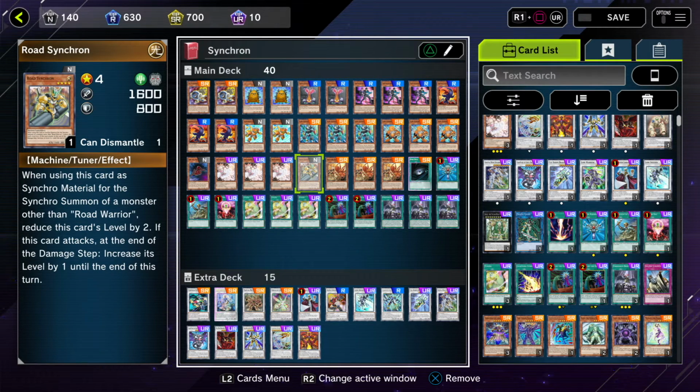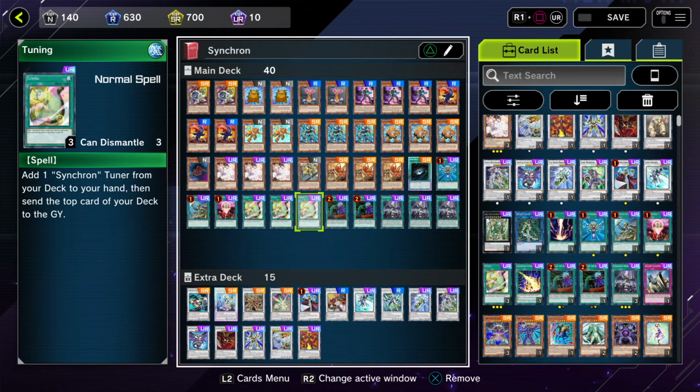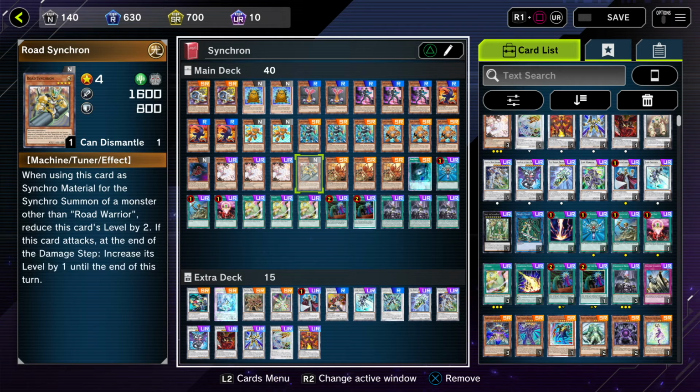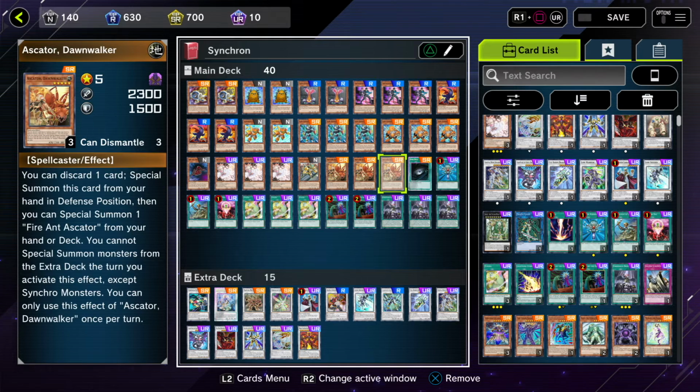I'm definitely going to be replacing the Road Synchron with something else just to make this a little bit easier to summon. But that is the deck. That is what I have constructed here. I have 2 replays to showcase what this deck is capable of. Well, I should say 1 to showcase what it's capable of, and 2 something really funny with this Royal Rare Dark Hole.